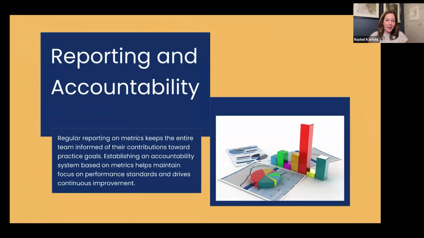Okay, and when we look at reporting and accountability, making sure that we have regular reporting. Again, your team meetings, if you're doing team meetings, I kind of tell you to do it once a week, but some of you do it twice a month. Some of you do it once a month. Some of you do it once a quarter. But a team meeting once a month should dedicate a little bit of that time to the business of the practice. It should be looking at our key performance indicators of what we're trying to achieve to get to the metrics of production and collections goals that we want to have. It's showing us what our standards are.